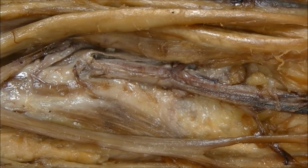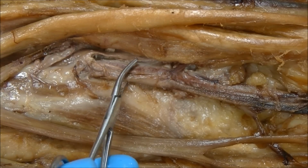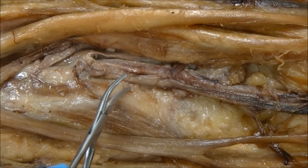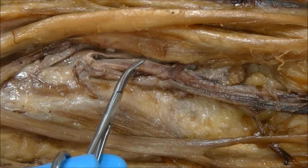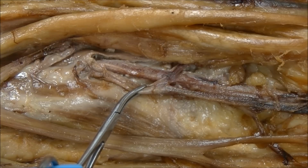And then emerging through that opening right there are the continuation of the femoral vessels. But since we're in a new area of the body, we're going to be calling them the popliteal vessels. So we've got the popliteal artery right here, and then the popliteal vein right there.